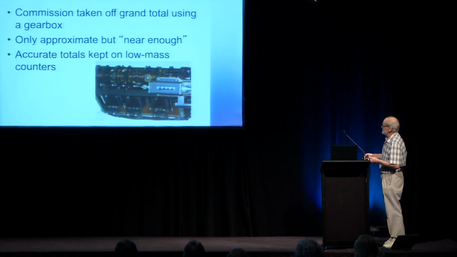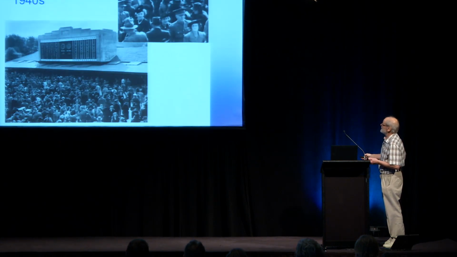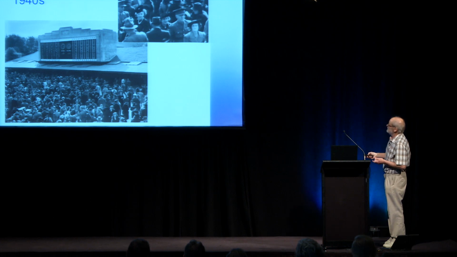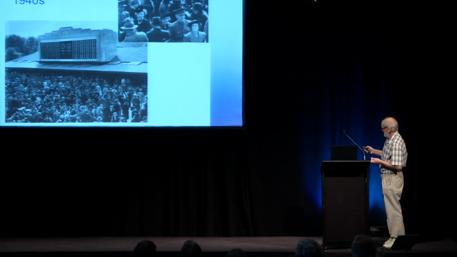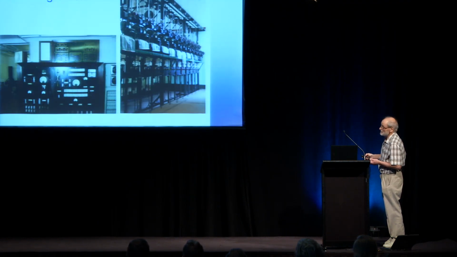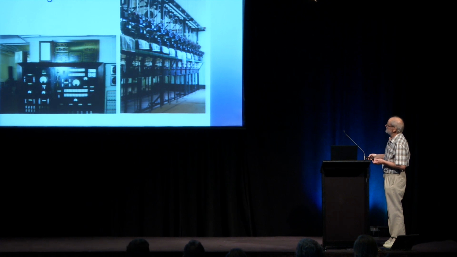These were only approximate returns. They realised you didn't have to be accurate there, but you had to keep accurate totals. So they had attached to each machine a very accurate little counter, a very low mass, an American brand called Root, I think. Here's an example of one of these machines going in the 1940s during the war. I know my father was there, and I've looked very closely. I haven't managed to find him. But that machine is still preserved in almost going order. So it's nice to see that there's at least one remaining.